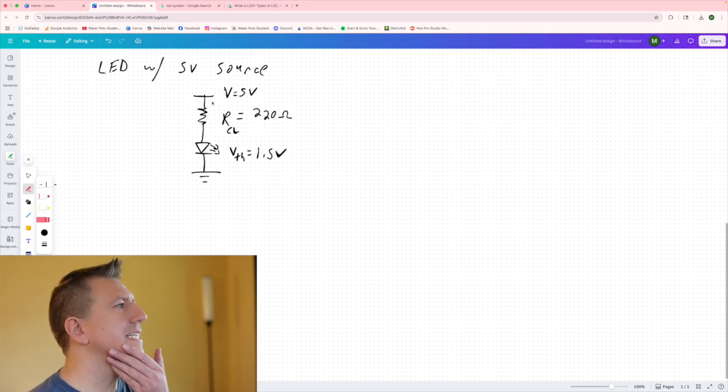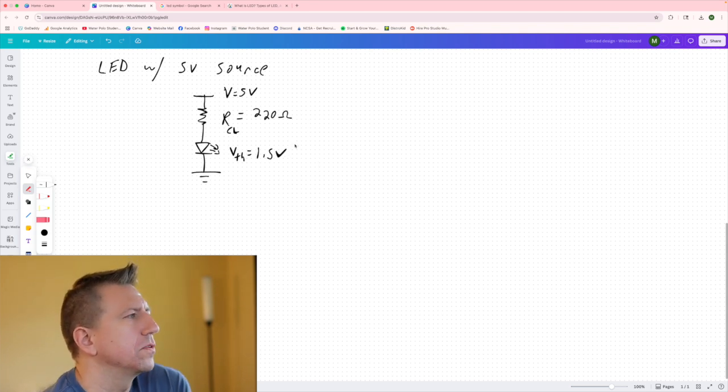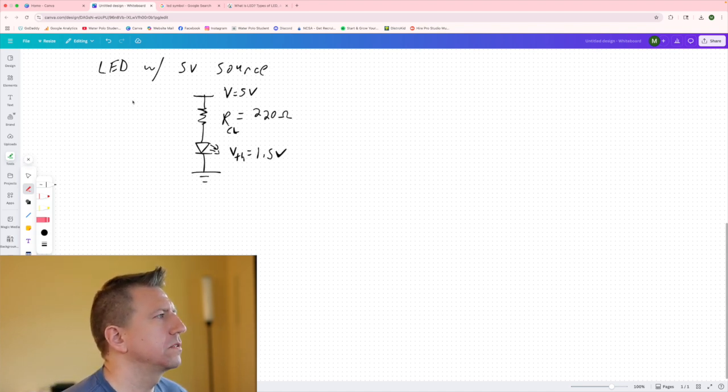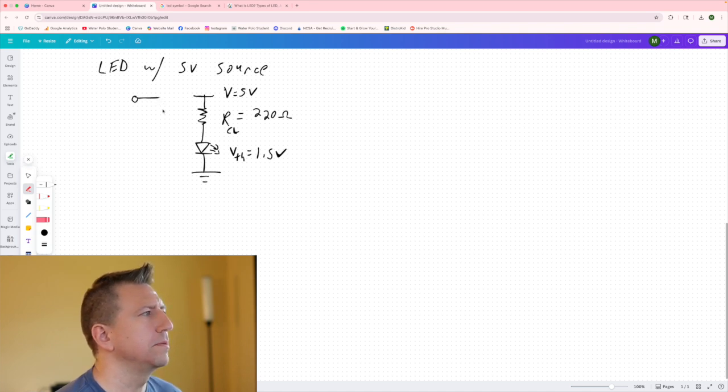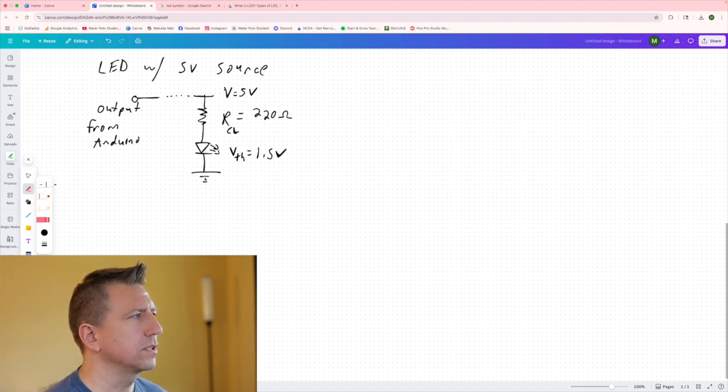volts. So here is a typical diagram for the operation of an LED. And oftentimes this will be an indicator that will be powered not through a source of 5 volts, but through an output of a microcontroller or something like that. So this is an output from, say, an Arduino. Okay, and then we could connect that up instead of having the 5-volt source. And that will work in a similar fashion.